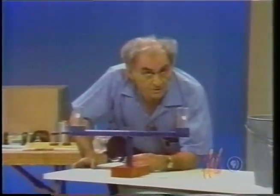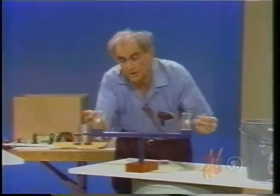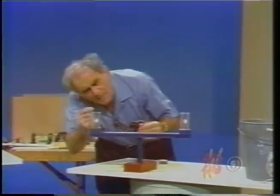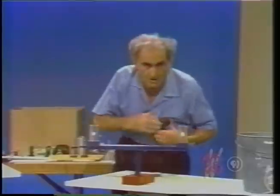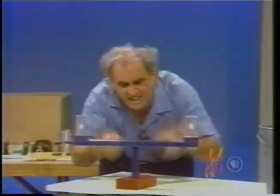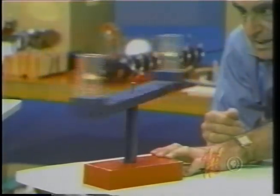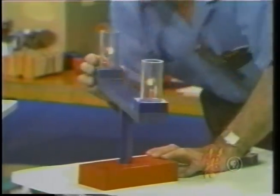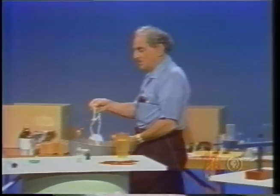Well, there are many possible things the candle flames could do. They could lean out. They could lag behind. They could lean in. They could lean out and back, which is sort of diagonally. They could do many things. But the reason I call this my candle paradox is that they do what is least expected. Watch, and we shall see them lean in. Watch it. They are leaning in. They are leaning in, which is an amazing thing. Regarding this fictitious centrifugal force.